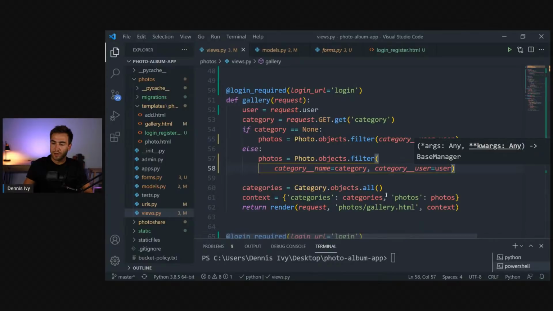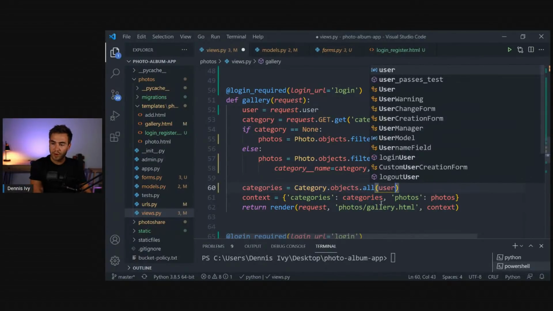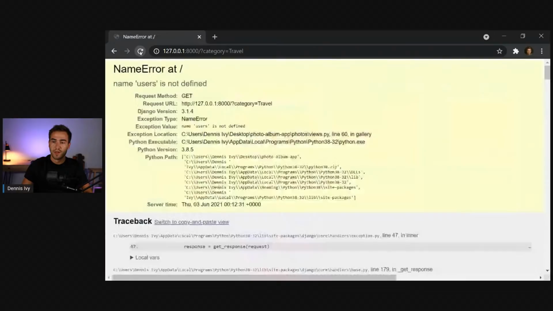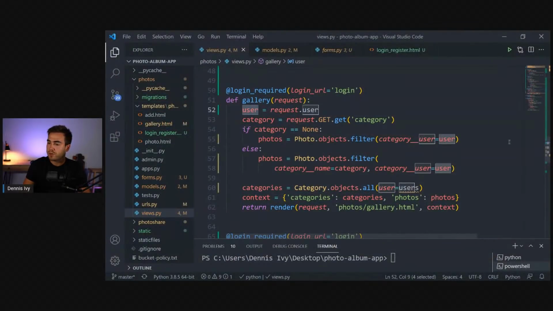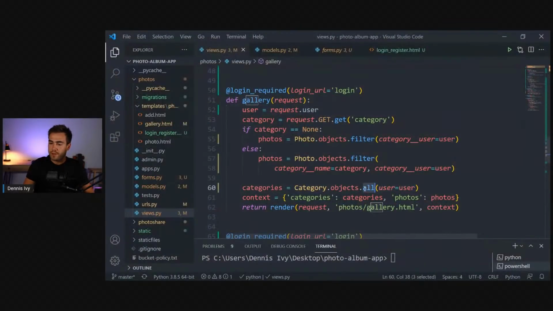And then our categories, let's just see. For the categories, I'm just going to apply user, and that's going to be the user. So this is going to be the categories that get output on this right side here. So these ones. Okay, so users is not defined. What did I do here? Misspelled that, users. Okay, there we go. That needs to be filter.